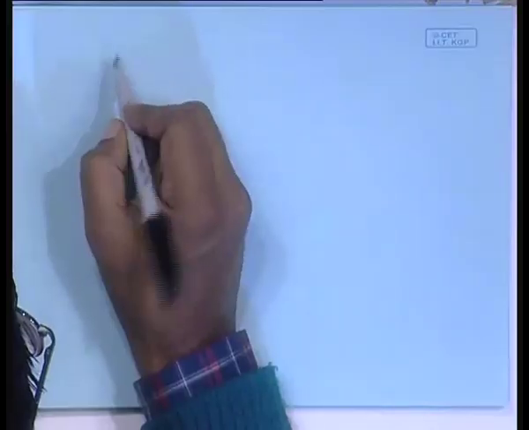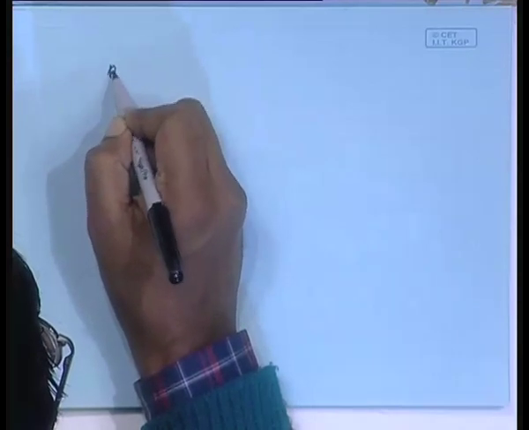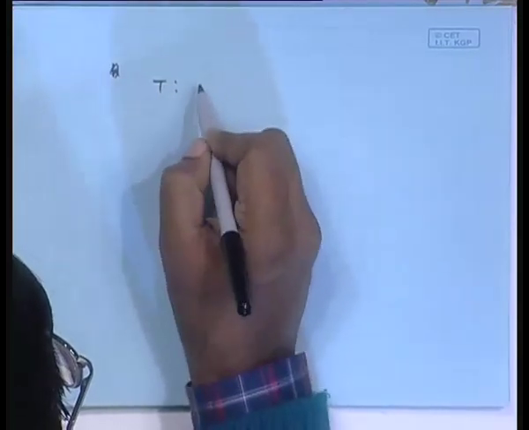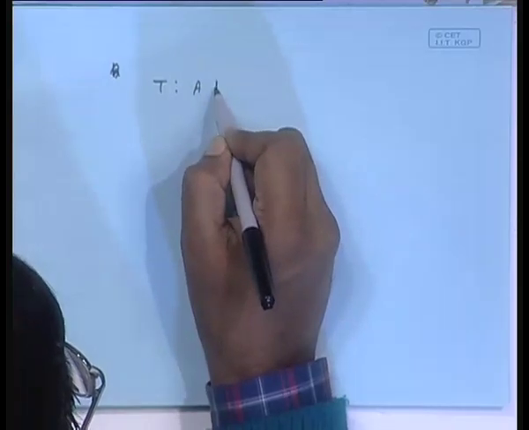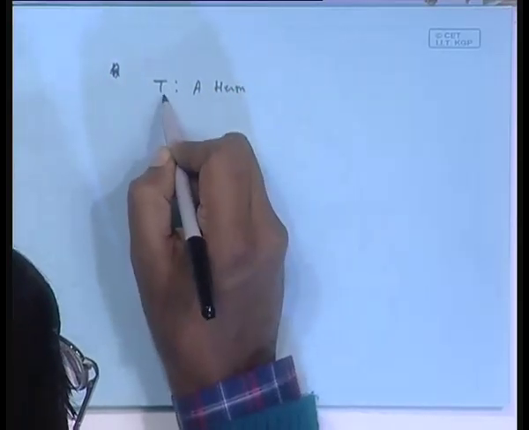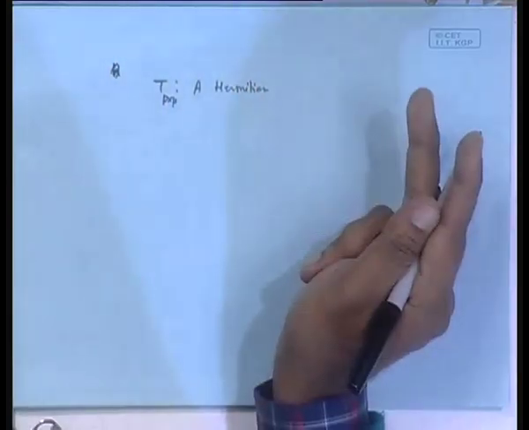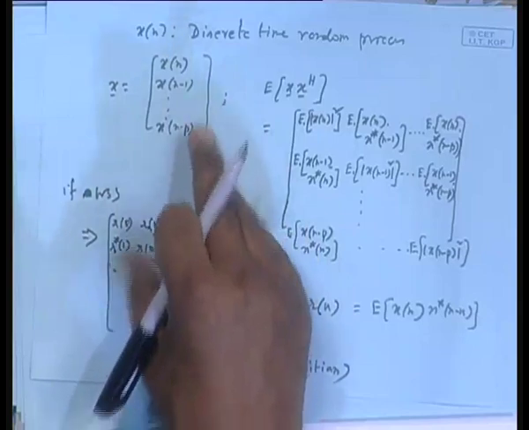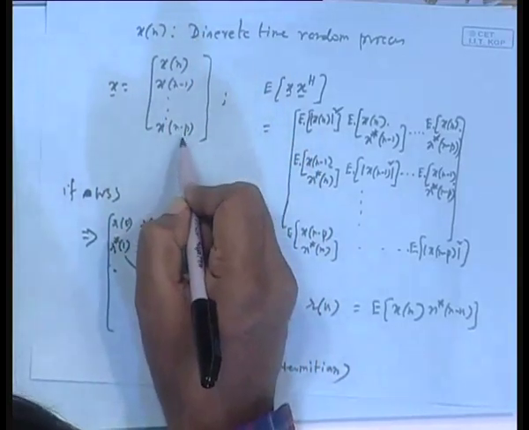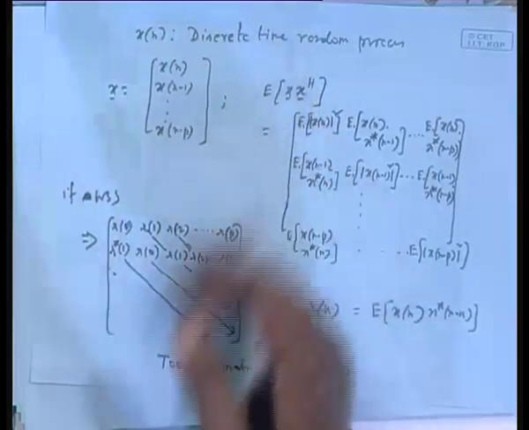Okay. So suppose T is a Hermitian matrix. T you can call P cross P. I am writing P cross P, but when I go to the adaptive filter part, it will all become P plus 1 into P plus 1, like it became last time. Simply because last time I had taken from xn to xn minus p, if I wanted to make it length p and not p plus 1, I would have had to put n minus p plus 1. So again, everywhere, n minus p plus 1, writing too much. So I better make it p plus 1 and go up to n minus p, just for my writing convenience, nothing else.